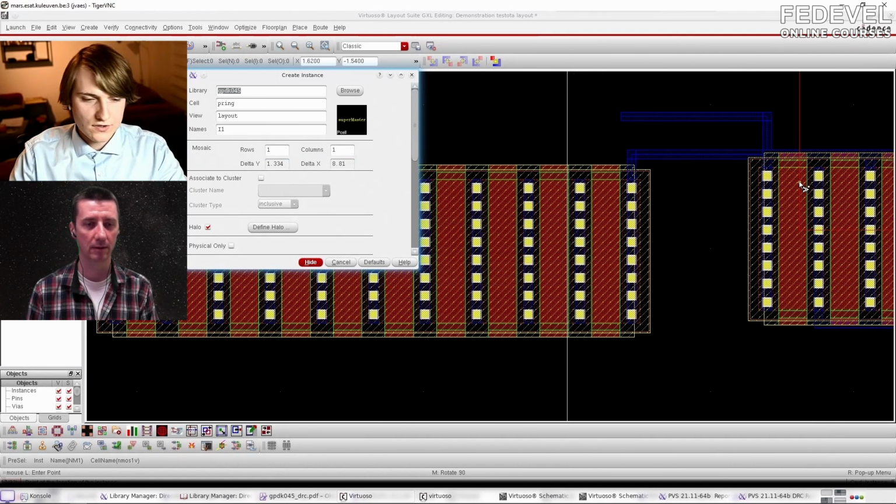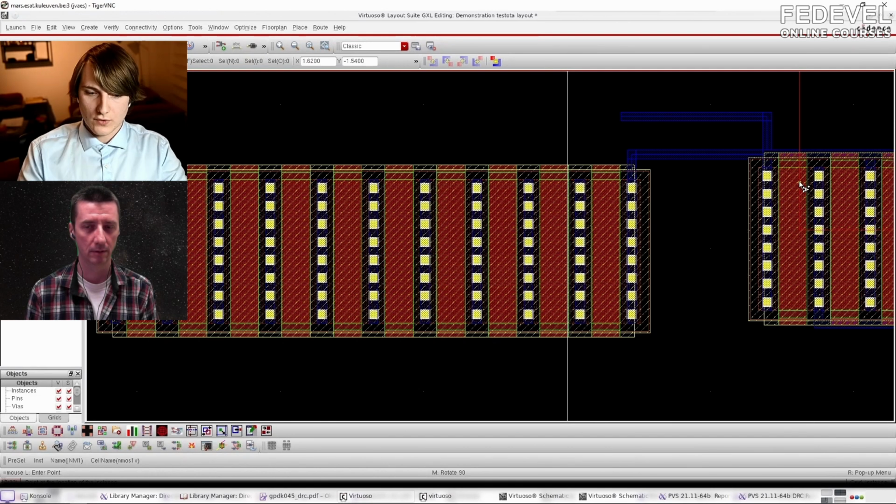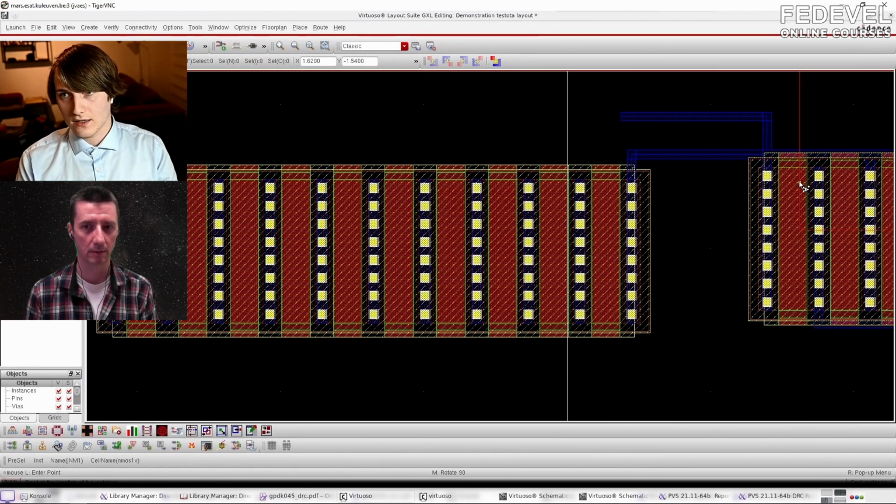Yes, and this is also a cell that you get from the foundry, just like the transistor cells, just like the resistor cells, and so on in the PDK. They also have design rules, so you place these bond pads based on how you want it to be connected in the package. Then you again go through all of these steps of verification, and then you send it out to the foundry. So you export, just like a Gerber, in this case usually a GDS2 format.